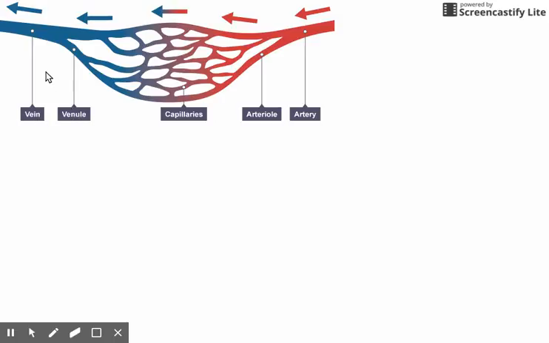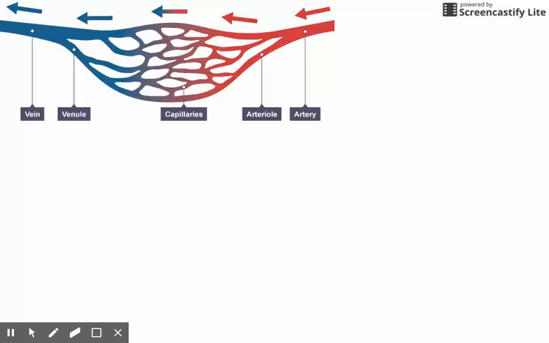Venules and veins, which is what the venules are going to eventually converge into, contain these small valves inside of them. They're a bicuspid valve, meaning that they have 2 cusps, 2 flaps that open and close, and they prevent blood from backing up and going in the wrong direction. This is important, especially in the legs, because you got to think that in your legs, blood is trying to fight gravity to make it back up to your heart. So these valves prevent blood from backing up and falling back down towards your feet, especially if you're standing up and we're talking about the veins in your legs.